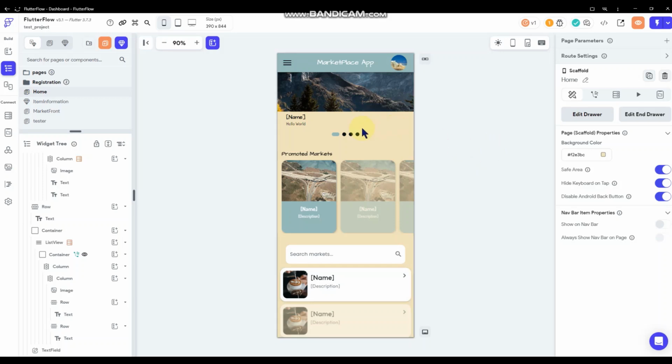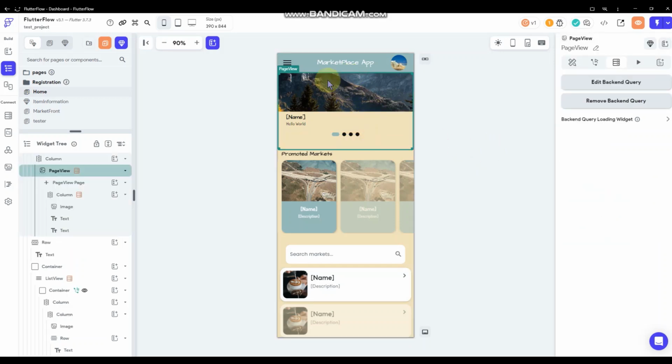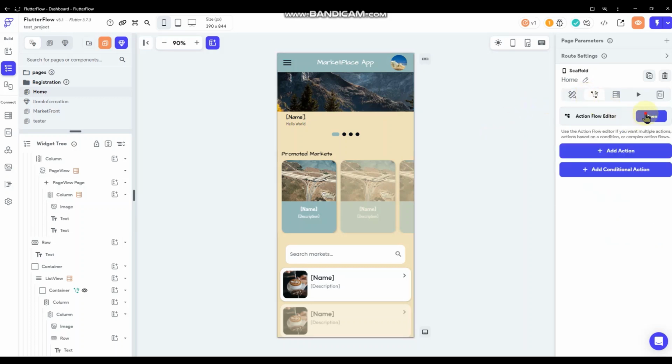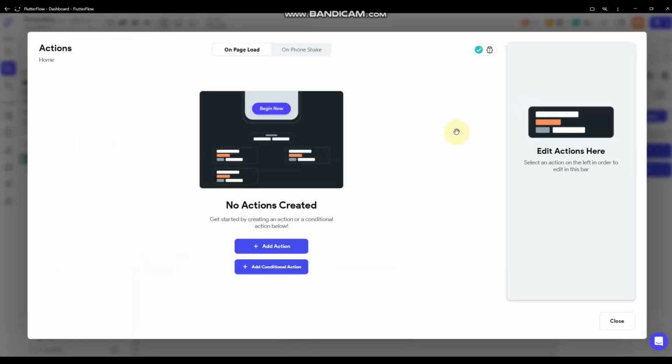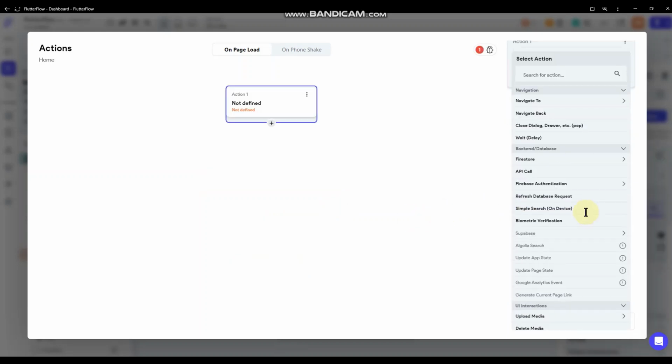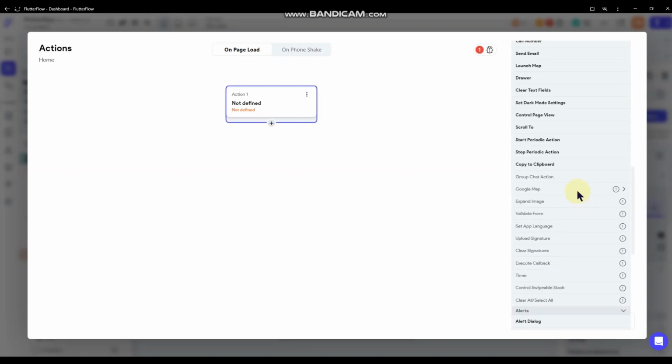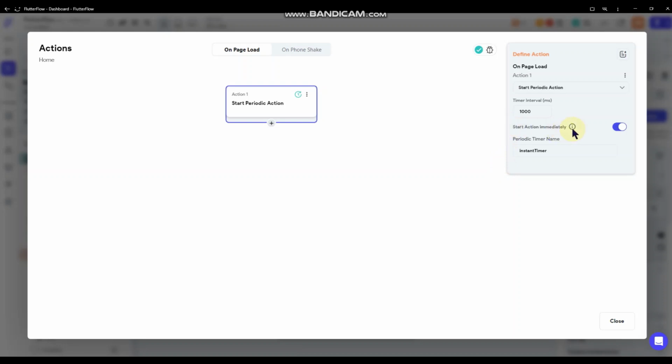Now, as noted, I want this thing to automatically scroll. And so I'm going to do a page level action. What I will do then is on page load, I will add an action, and I'm going to go down here and add a periodic action. And it's going to be a start periodic action. I don't want to start the action immediately.